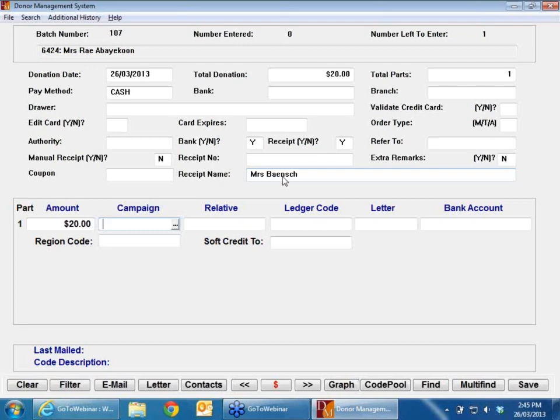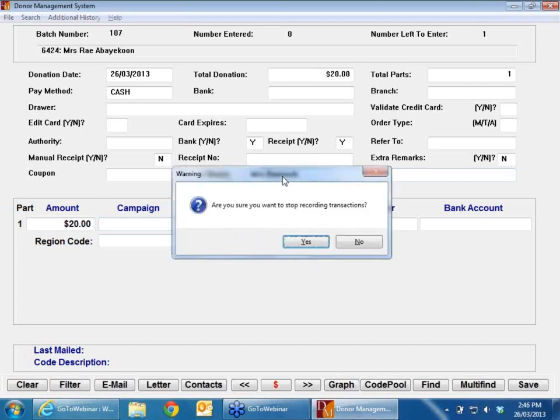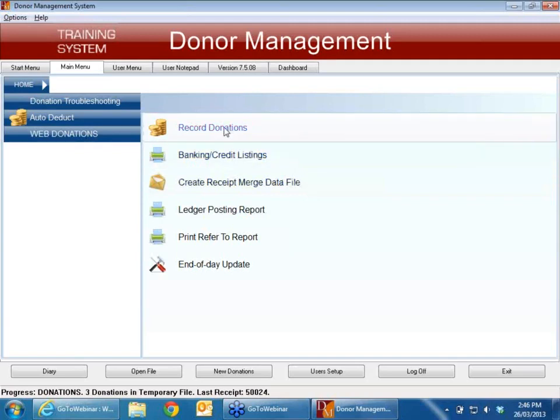Great. Could you also explain the gateway payment method, please? Well, the gateway is just a mechanism of processing credit cards. With the credit cards themselves, as things have evolved from what we used to do years ago, you'd record your donations, you'd do your banking and your credit card listings, which basically was a plain text printout of the credit card numbers, people's names, expiry dates, the whole lot, which is certainly being frowned upon now as something we shouldn't have.